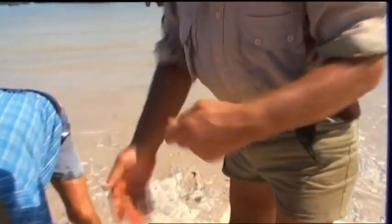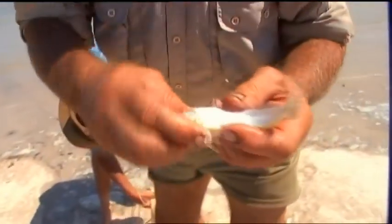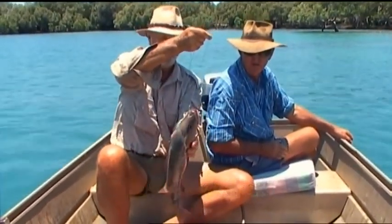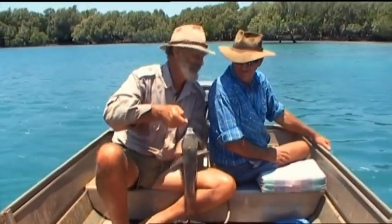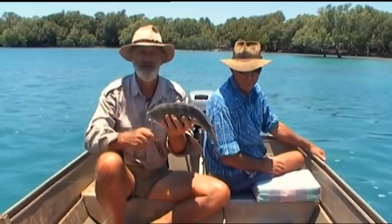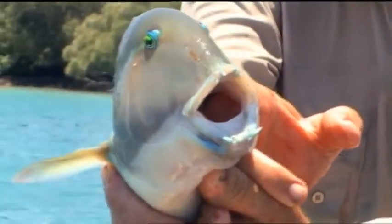Down south, these whiting will be just about big enough to eat. Well, they're good bait, aren't they? Look at that there. That's a beautiful fish. I got him on. Oh, you won't do better than that, mate. It's a bloody nice jack. Hey, Frank, have a look at this. A beautiful blue bone. That's not bad. Five minutes apart, mangrove jack and a nice blue bone.